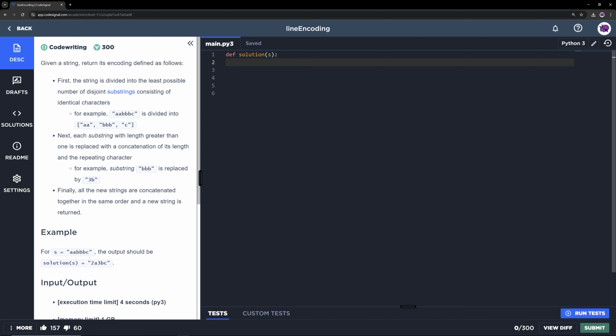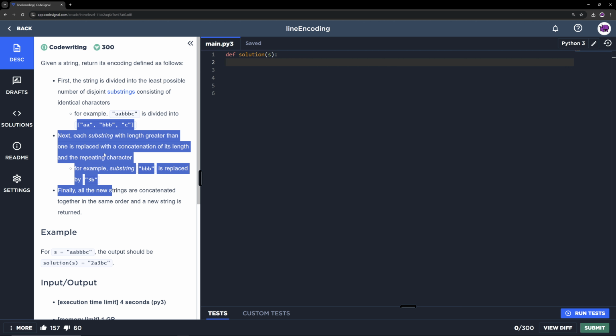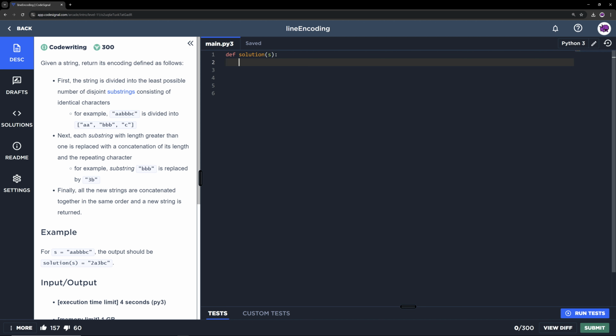How should I solve this? You know what? Let's just follow this step-by-step process, right? I think that will be more organized.